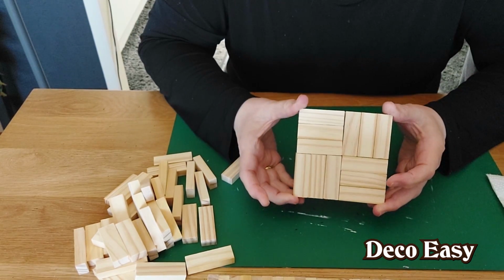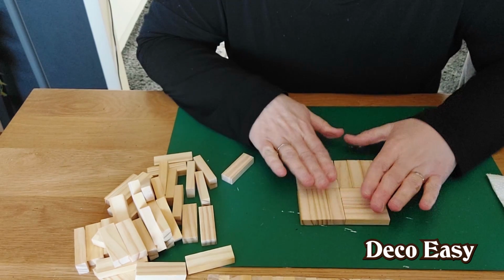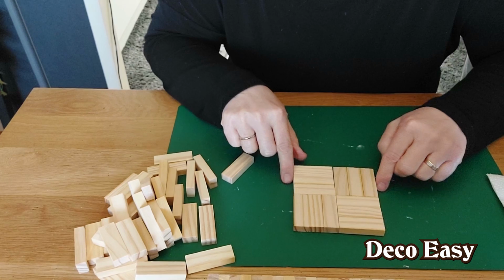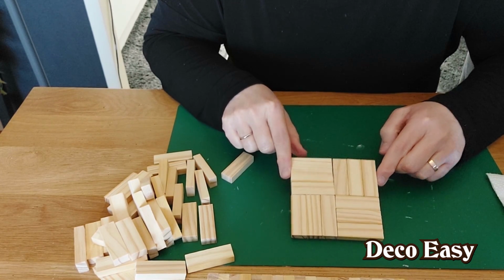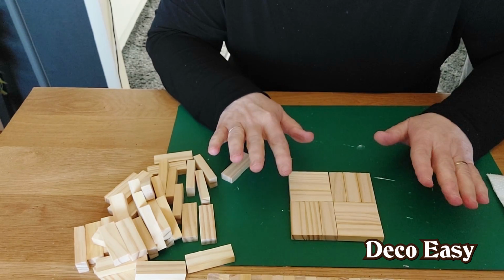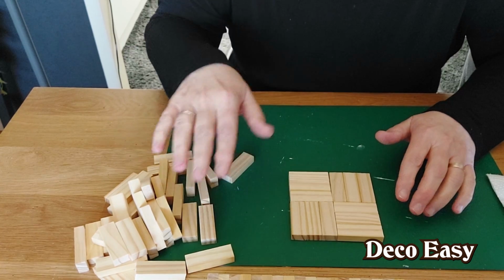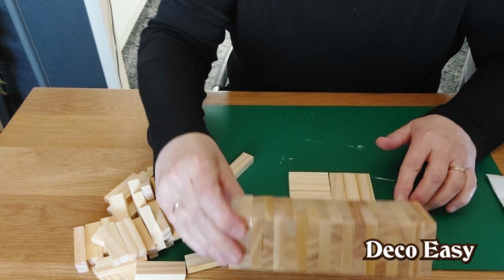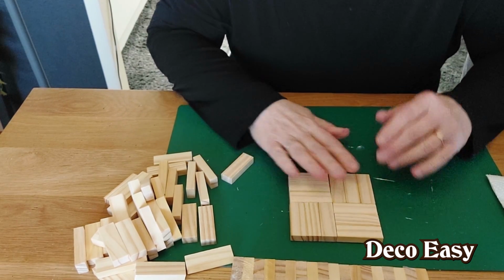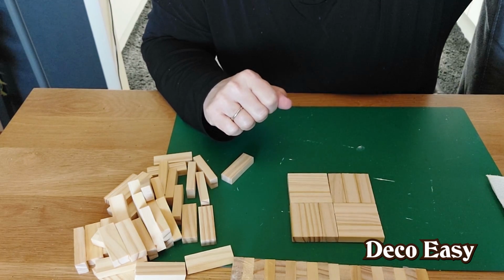And you see, this is what I mean. We are going to make 4 of these panels. So I will make 4 of them, and then we're going to get them together, because this one takes 12 little blocks for each panel, and you need 4, that's 48. And for the bottom we need, I think, also 12. So in total you need 60 blocks. So if you find some of the tumbling blocks in your thrift store, that would be great, so you don't have to pay a lot of money for it. So I will do the other panels, and then we're going to get it together.